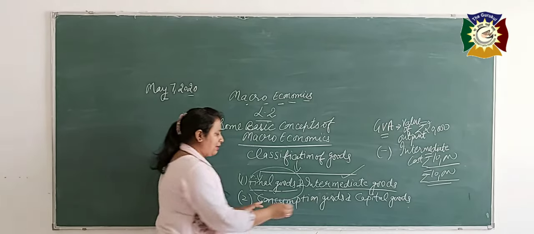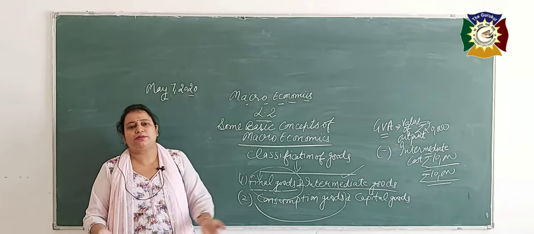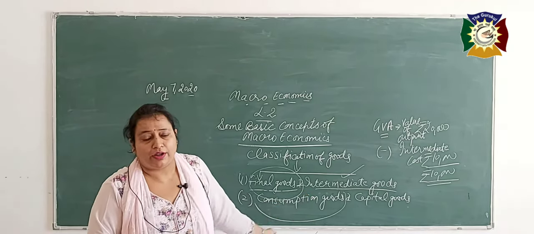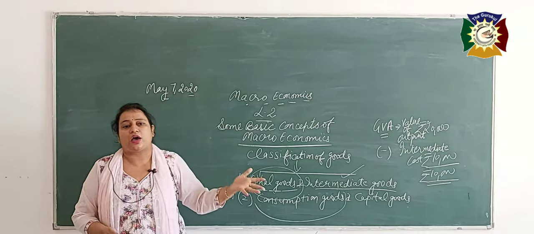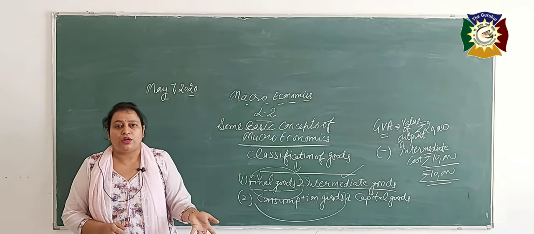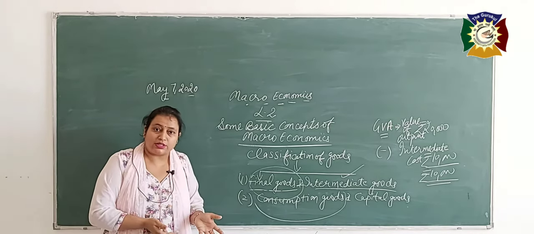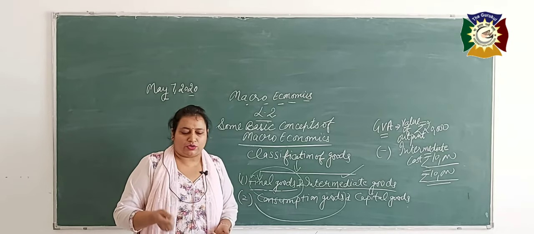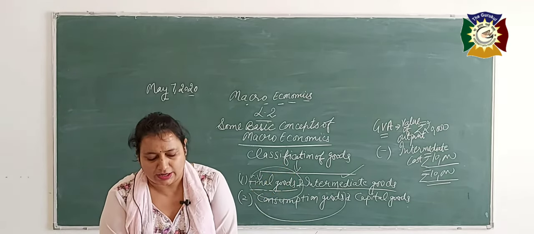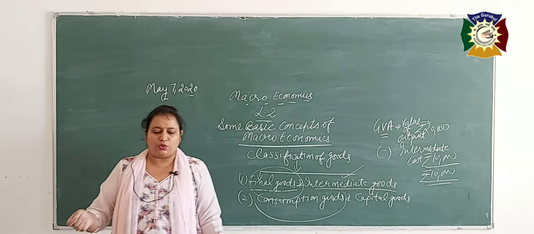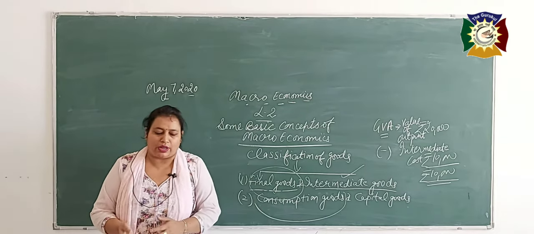Okay, I am telling you again, consumption goods. Consumption is done by the consumer, because this is a process done by the consumer. So what does the consumer do? The consumer uses different types of goods. We are also consumers. We use different types of goods. If we are using a car, then this is a durable good. When anyone is working at my home, that is domestic work, giving services. He will give his services to me, so that is services. If we are using milk, LPG, etc., these are single act of consumption and known as single-use consumption goods or non-durable goods. And we wear clothes, we use crockery, so these are known as semi-durable goods.